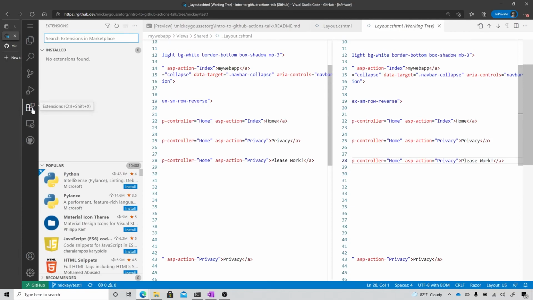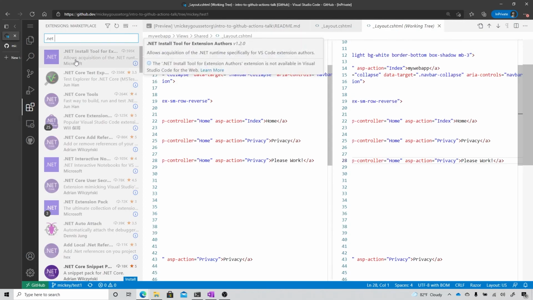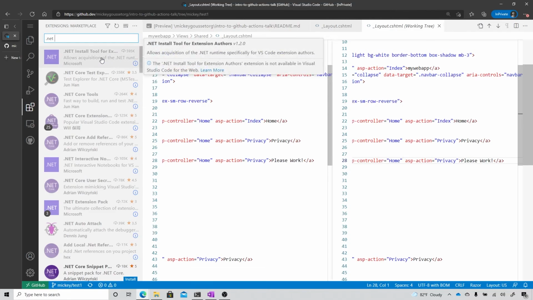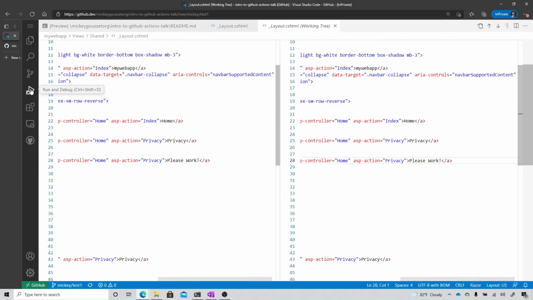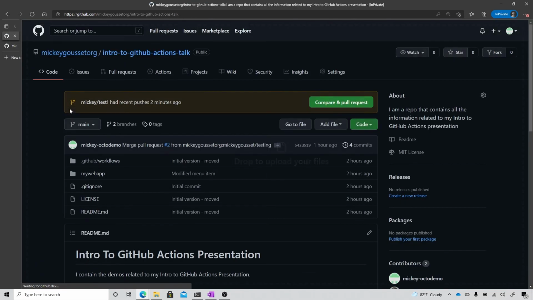And then of course, if you go to the extensions tab, we can see that I don't have any extensions currently installed. It's giving me a list of some of the extensions that are available. If you do a search for .NET extensions, you'll notice a lot of them are not options because they are not allowed to run on this web editor version of Visual Studio Code. Also, Run and Debug are not available when we're using the web-based editor for our repository. And then of course, we can always just go back to our repository. At this point, we could create our pull request and move it through our process.